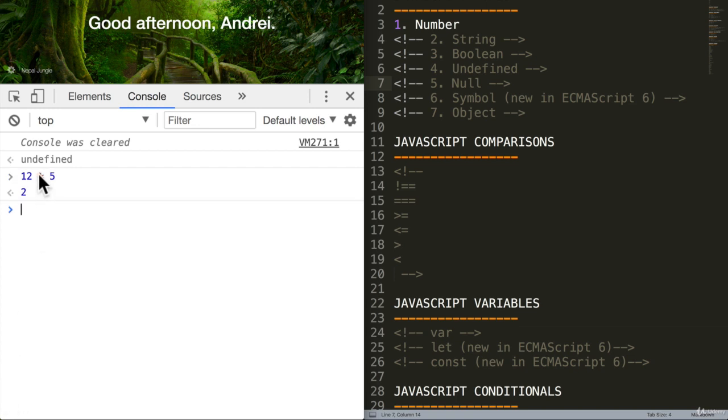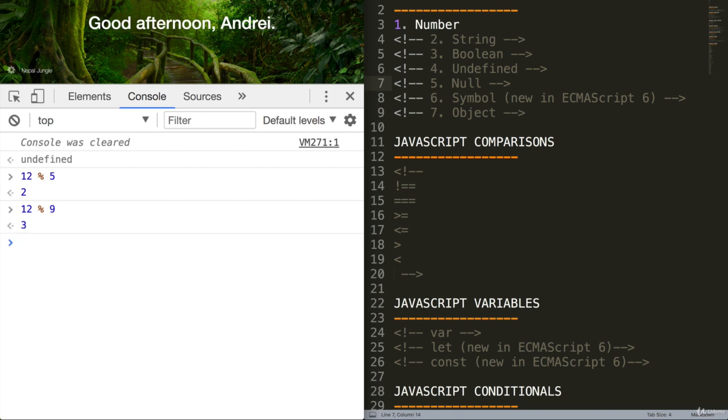And what modulo does is it gives me their remainder. So 12 divided by 5 gives me a remainder of 2 because 5 can only go to 10, and then you have 2 remainder. So if I do, let's say, 9 modulo 5, I get a remainder of 3.